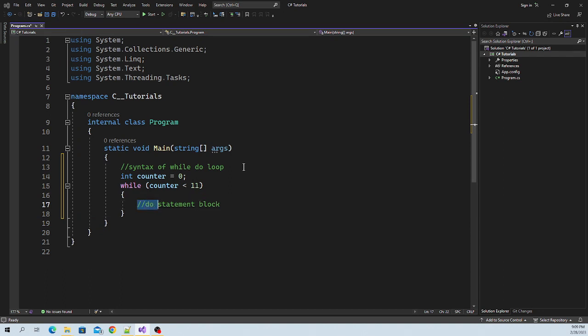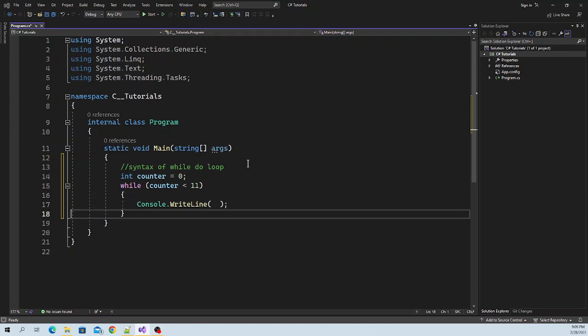Do something. This is what we call a statement block. In this block, you can write one or more statements, and all these statements will be repeated as long as the loop is running. So let's write a console statement and print the value of the counter. Press cw and tab, and it's going to give you Console.WriteLine. That combination is a shortcut.